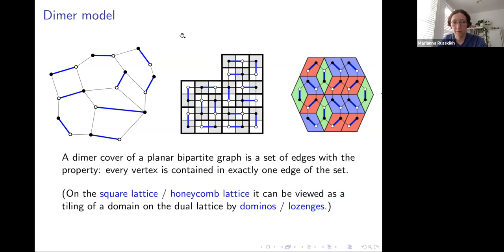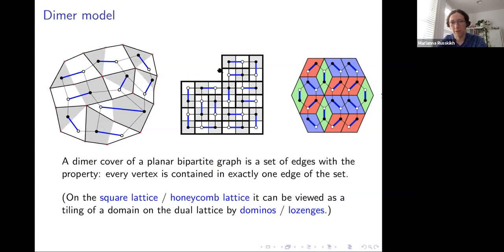One can use this interpretation in general as well. So we can always think about domino tilings of a discrete domain on the dual lattice instead of dimer configurations. And here, each domino is a union of a white and a black face. And this is how I'm going to think most of the time about the dimer configurations. Instead, I want to think about domino tilings. Okay.